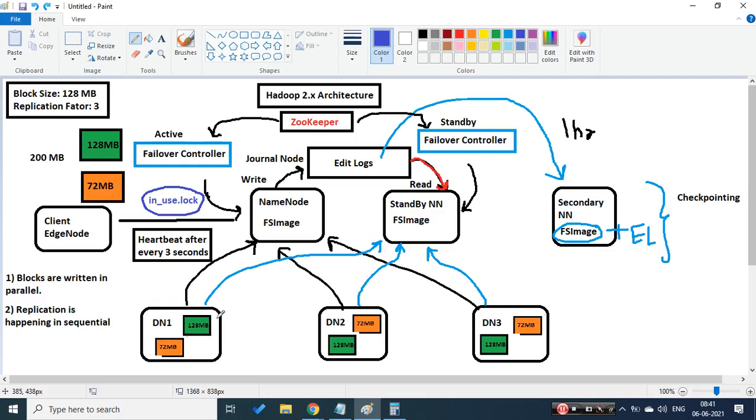So if a new file comes, it won't be going to a different block. It will be starting from that block. Let's take one more file coming, 100 MB, which is less than this block.